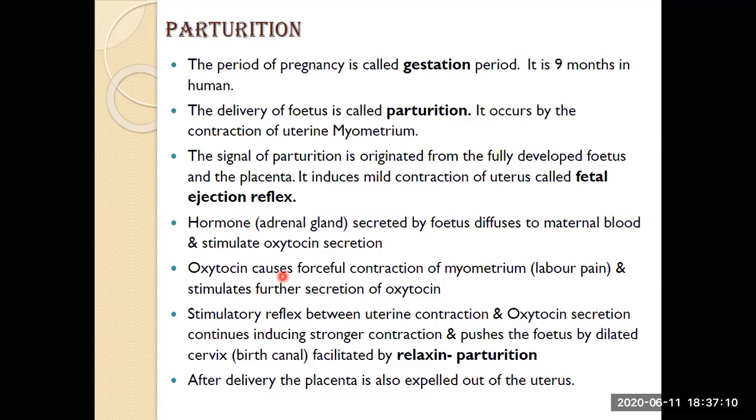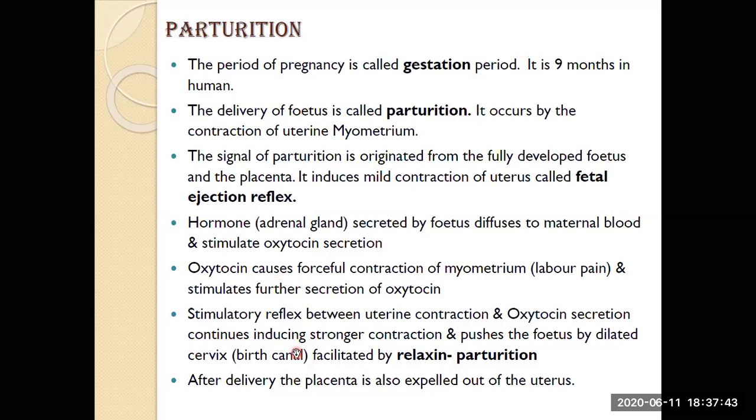But to induce labor pain, doctors generally use injections of oxytocin, artificially injected into the blood to increase the amount, to try to induce labor pain when the female is not able to get normal labor pain. But if labor pains are not proper, or the contractions of the uterus are not strong enough, then the baby or the fetus can be removed from the uterus by C section or cesarean section.